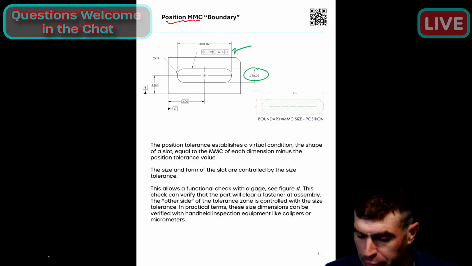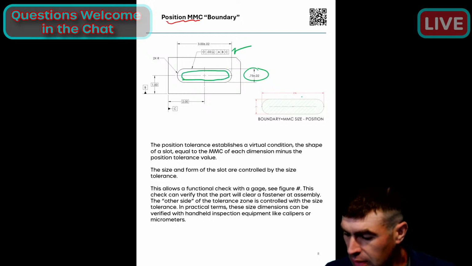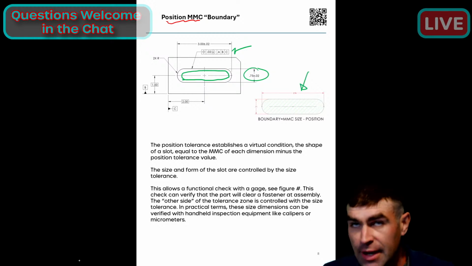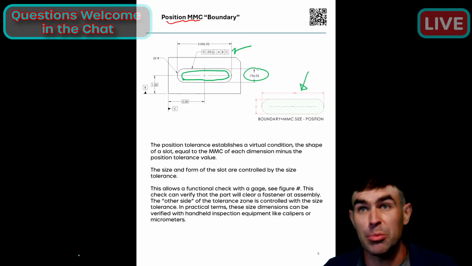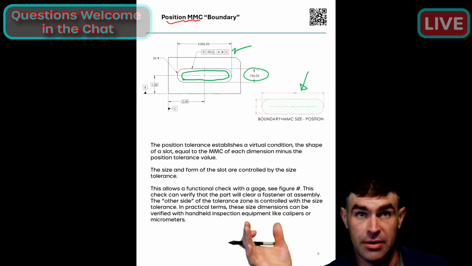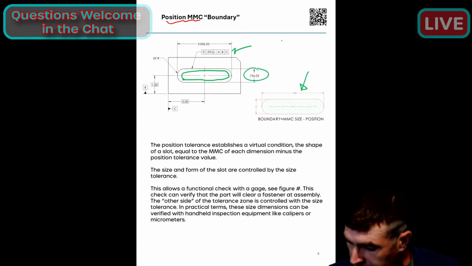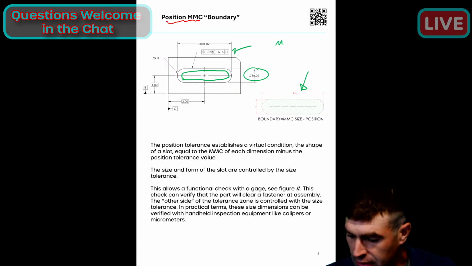So this whole boundary business, all that's going on here is you're just going to have a similar kind of pill shape, right? And I've drawn it down here. And you're just going to subtract the position from the maximum material condition of the length and the height, right? So the position applies to both sides. So for the length here, we're going to have a MMC of 2.98, and we're going to subtract the position tolerance, 20 thousandths, 2.9.